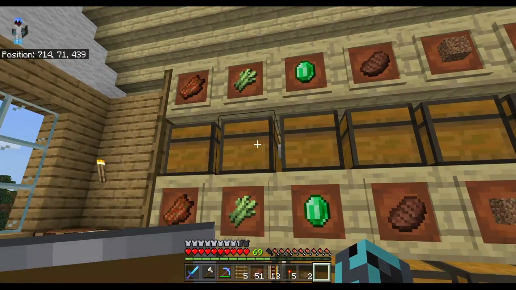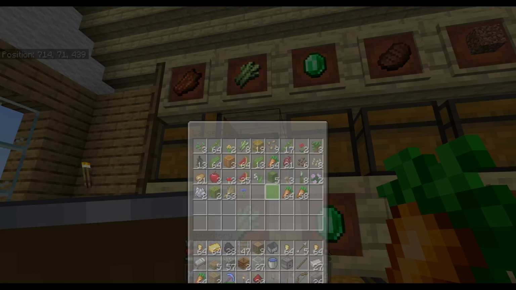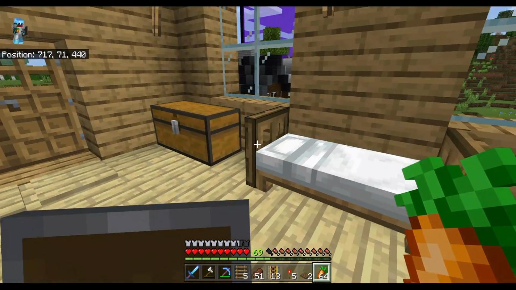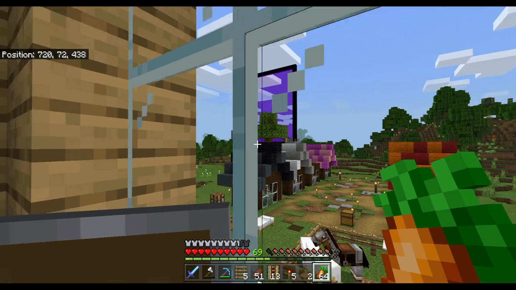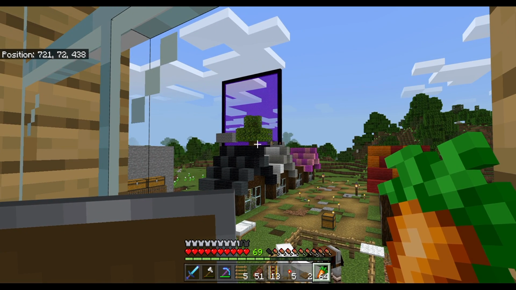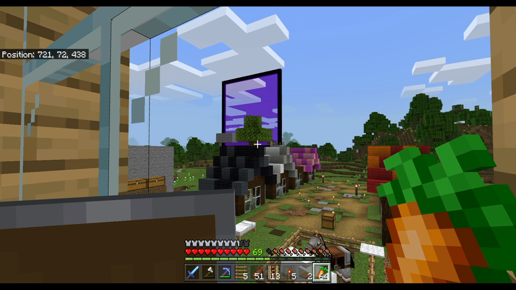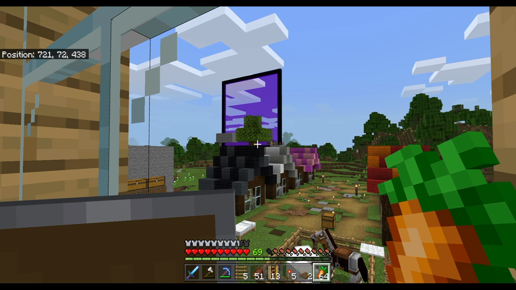So, today, I'm actually officially switching our food source to golden carrots because we have tons of carrots from that farm now, and also from the gold farm that we built in the last episode, which, by the way, if you didn't watch, you gotta watch that episode. It's really cool. The gold farm works insanely well, and we get lots of gold from it.